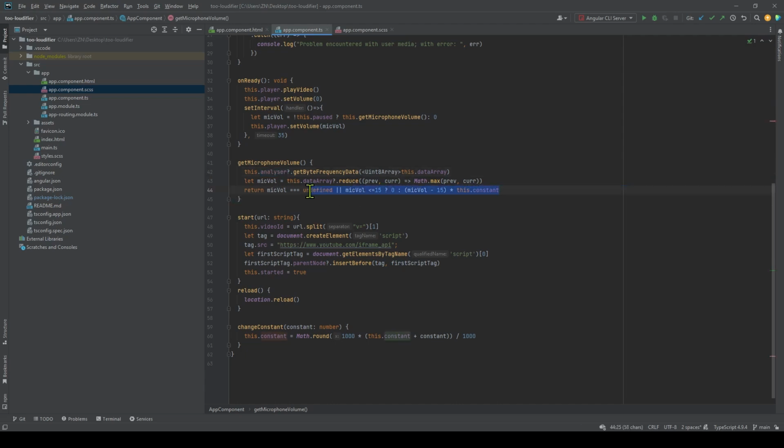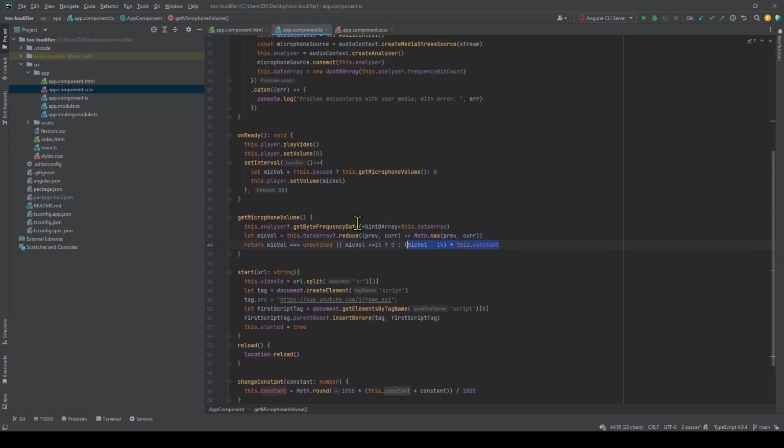And what we have here is basically converting it from 256 data values into, and this constant is usually 0.4, that's how I have it set, a range of 0 to 100 because the YouTube's volume goes from 0 to 100. So that's kind of like our equation that really does a lot of it. So it's in the return statement. So basically mic volume becomes that, and then the player, we have .set volume that's just built in. It sets the volume to what we have here.